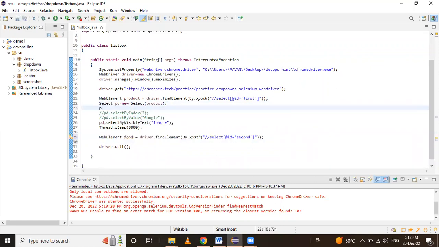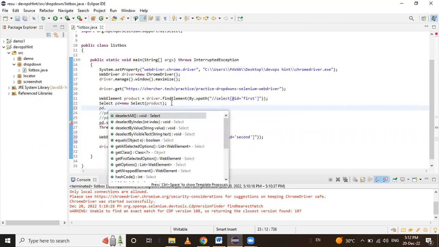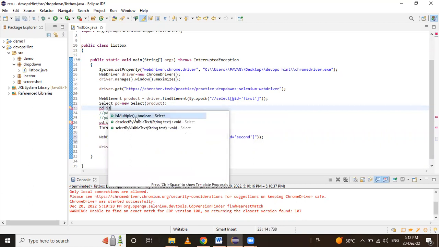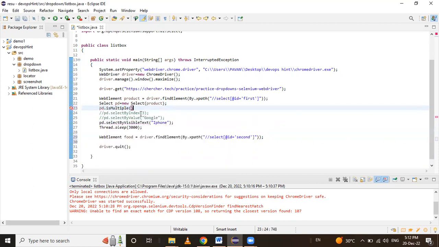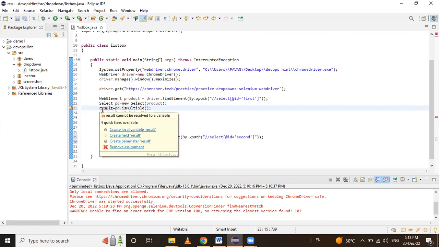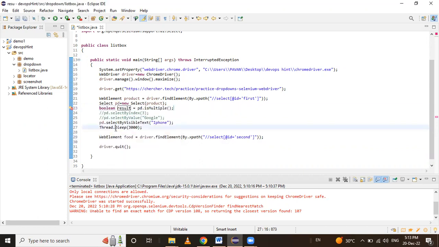So use the isMultiple method, which returns true or false, meaning it returns a boolean. Store it in one reference variable, which is the result, a boolean.